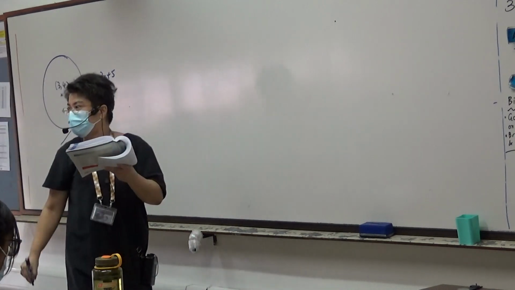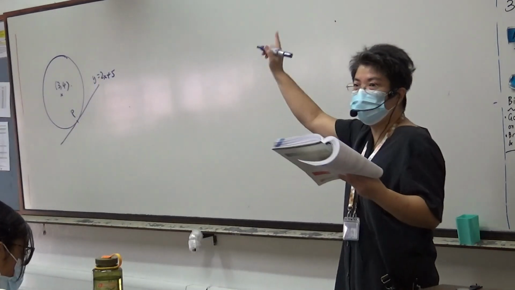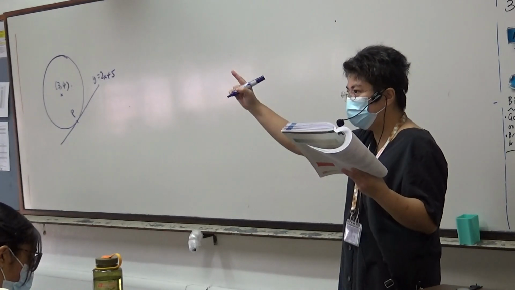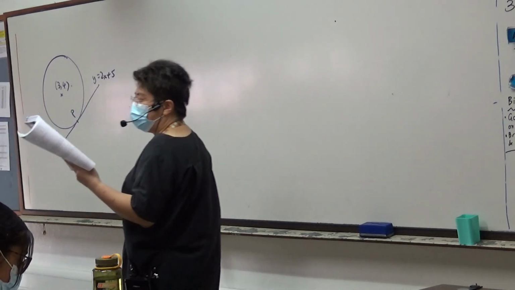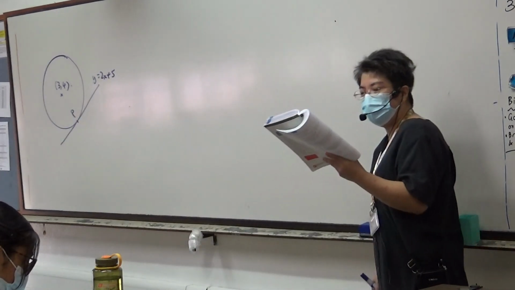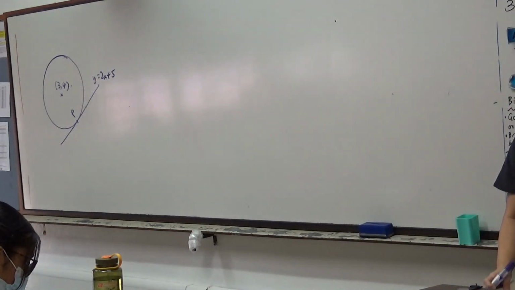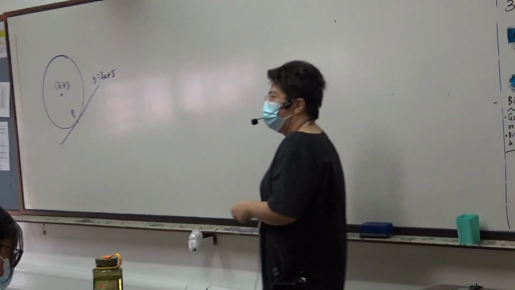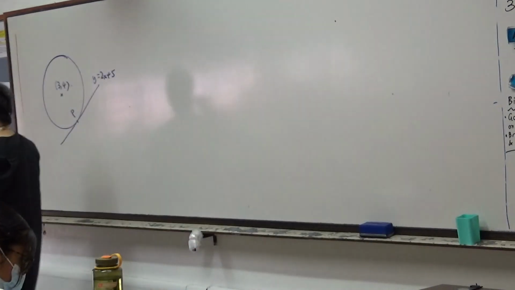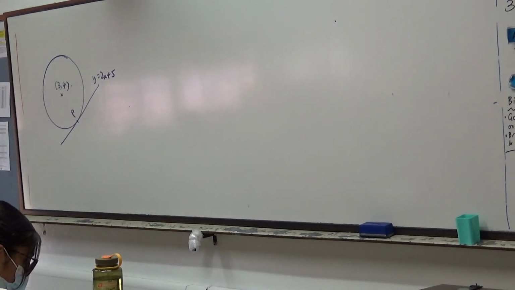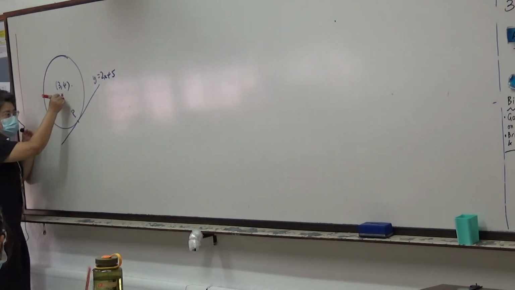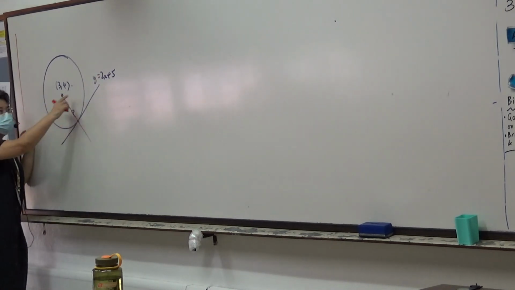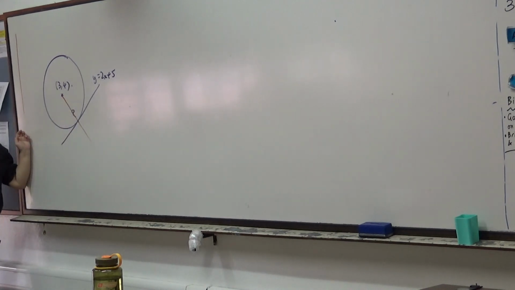Everybody okay? You translate it to a diagram. Even if your diagram is wrong, it's fine. You got to visualize. Okay? The line y equals to 2x plus 5 is the tangent to the circle with center 3, 4 at the point P. Find the coordinates of P. I just want to tell you this important thing here. I'm not going to go through this. Everybody look up. This is the equation, right? If I can find the equation of this, I can solve these two equations and find P, right? Because it's in the intersection.